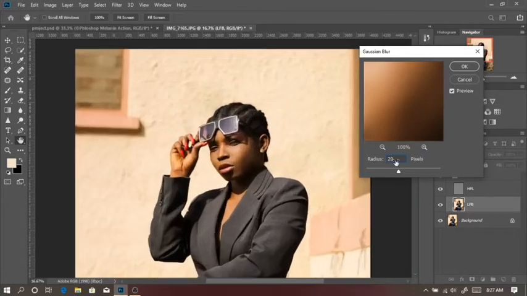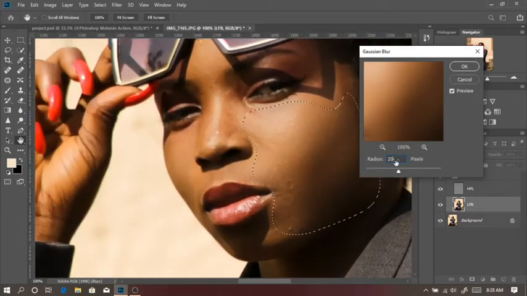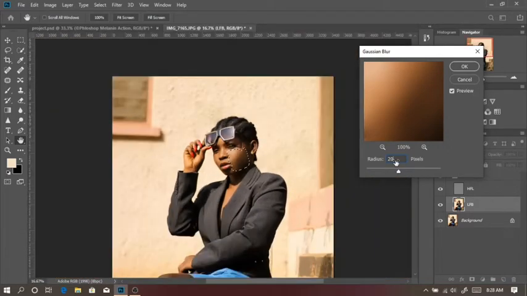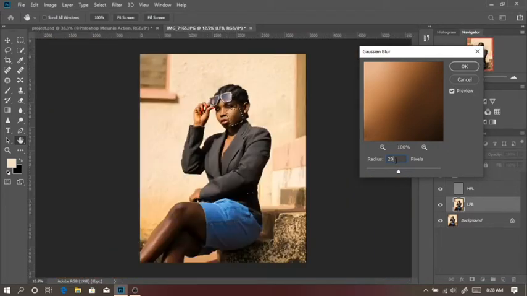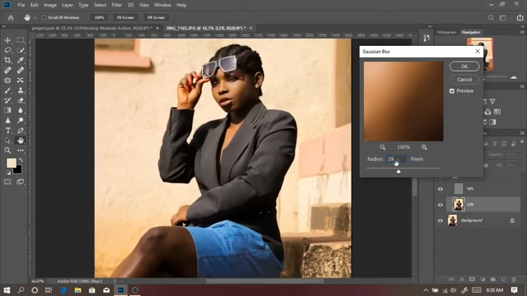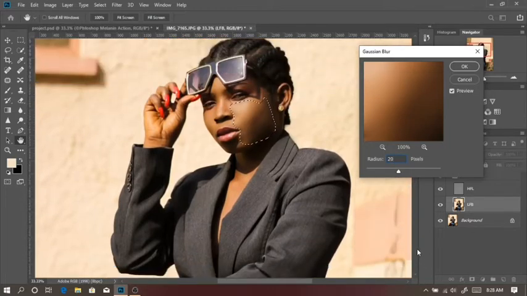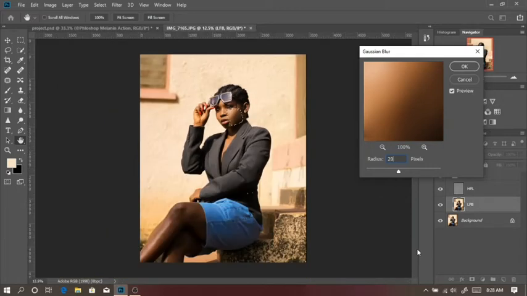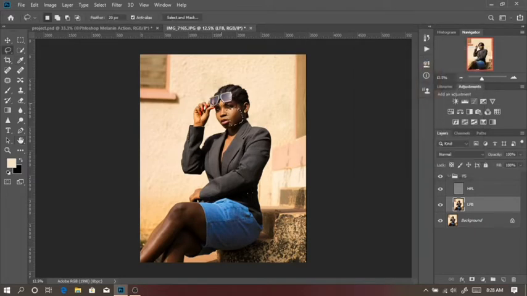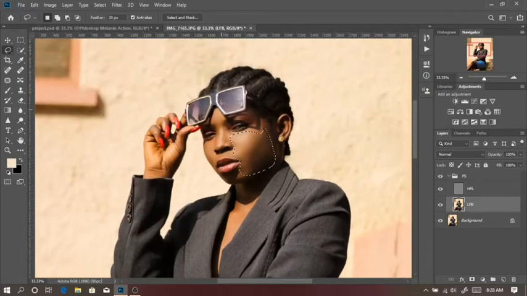When you are retouching the skin, make sure you don't zoom in too much. Make sure you are always zoomed out like this, because anytime a person sees this image, the person is not going to zoom all the way in just to look at the image. The person is going to look at the image this way. So you have a very nice idea whether you are doing too much on the picture or a little less. I think 20 for the radius is pretty nice. So let's hit OK and move to another part of the face.